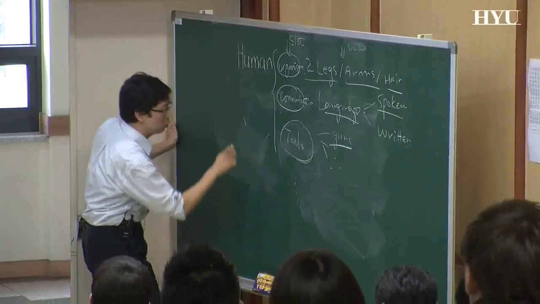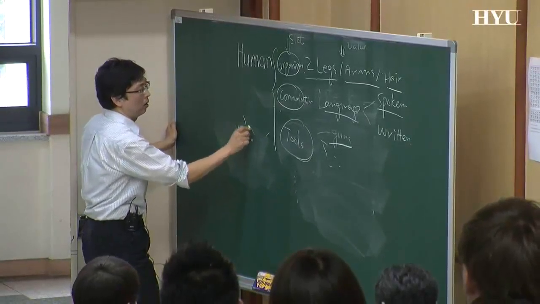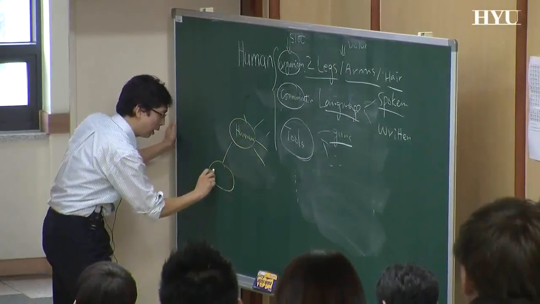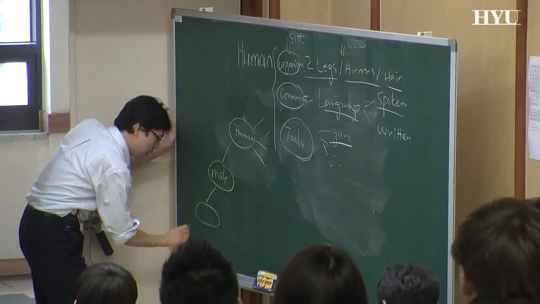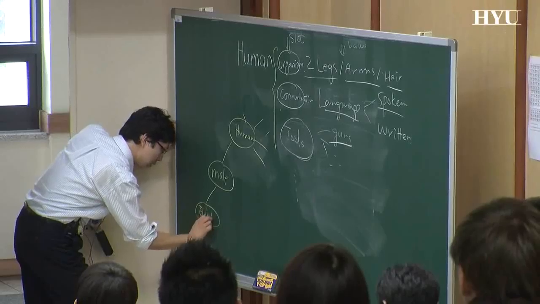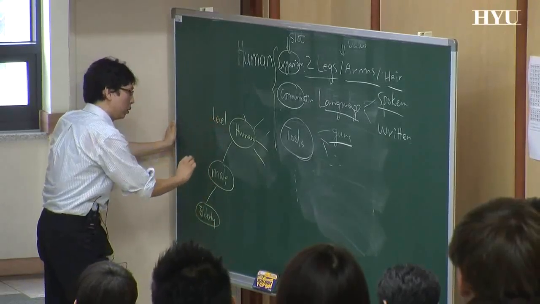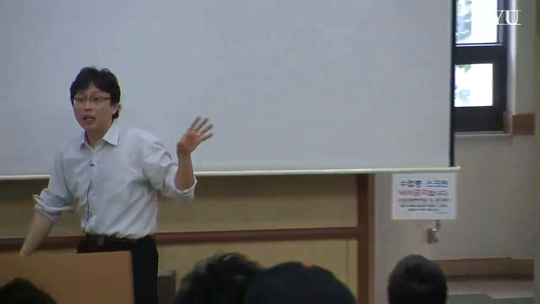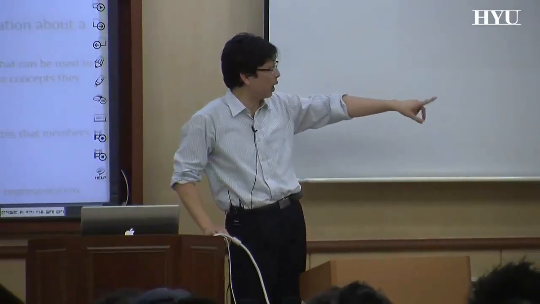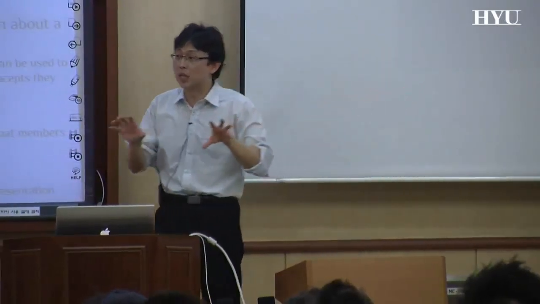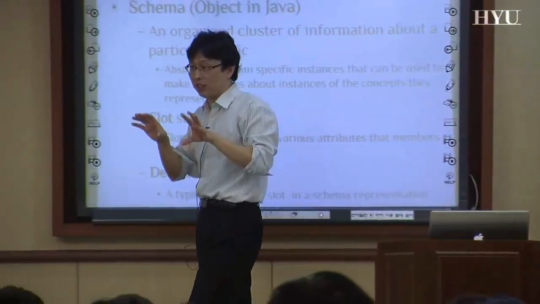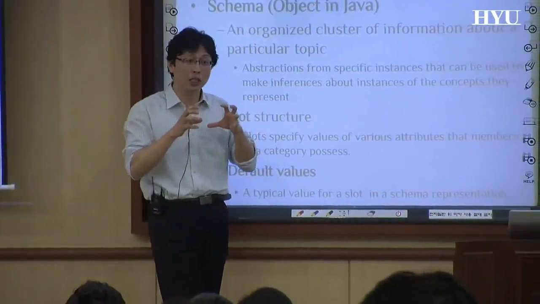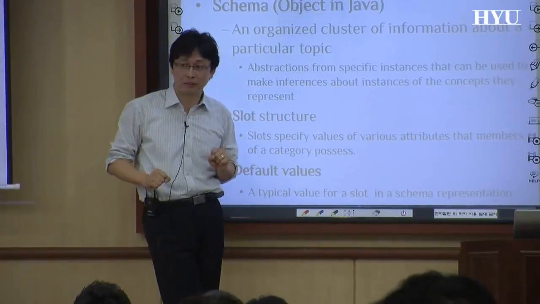Likewise, when you represent this as human, such as organism, communication, tool, we can use it. And then this one is male, and then go to elderly. Likewise, level 1, 2, 3, like what we did with canary, bird, and animal. That kind of semantic network can be represented in this way, but schema is trying to represent the nature of knowledge structure. That exactly maps to the computer scientist approach. That's why they use it to represent artificial intelligence.